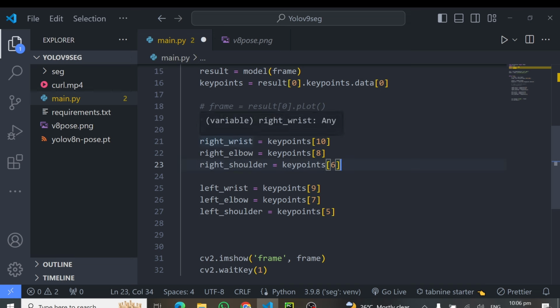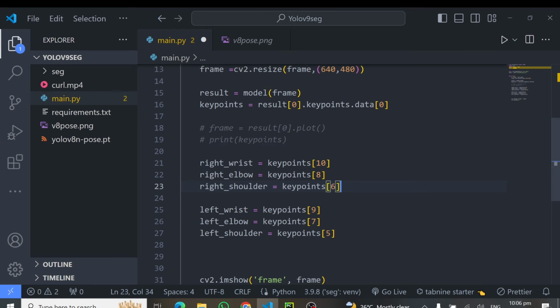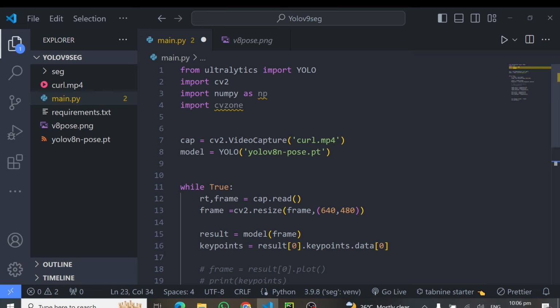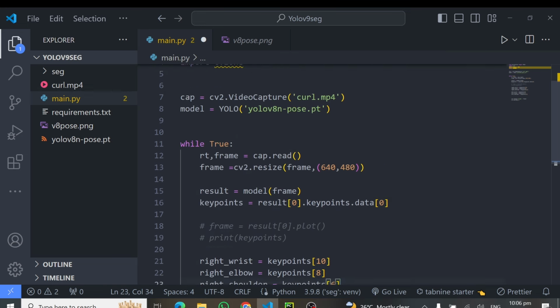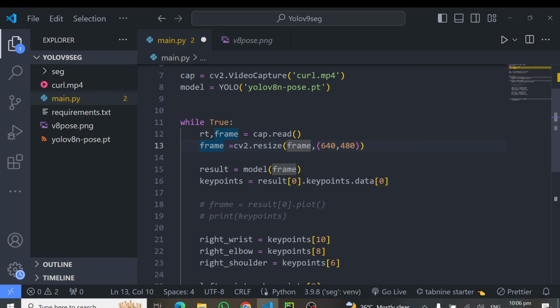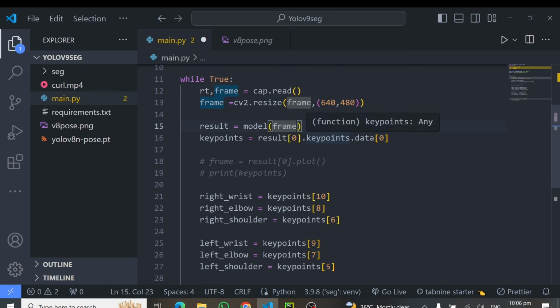Okay, so we have got to this particular point. Let's do a little bit of recap. First of all, we've loaded our video file and displayed it, then we've set up our model here. Now we fed our video feed to the model for some prediction. We've also resized our video frame so that it will be smaller. And over here, we are just getting the key points from the predicted pose points from the model.